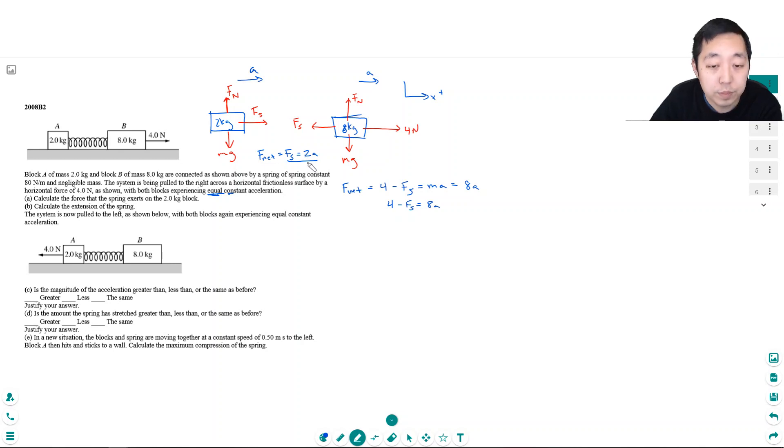So now I can, there's two ways. I can solve for a and f sort of simultaneously, because I have two equations and two unknowns. So the simplest thing is to solve for a, maybe. So I'm going to plug Fs equal to 2a. So this becomes 4 minus 2a equals 8a. Or 4 is equal to 10a. Or a is equal to 4 over 10, which is .4 meters per second squared. And then the spring force would be 2 times A, which is 2 times .4, and that's equal to .8 newtons. So .8 newtons.